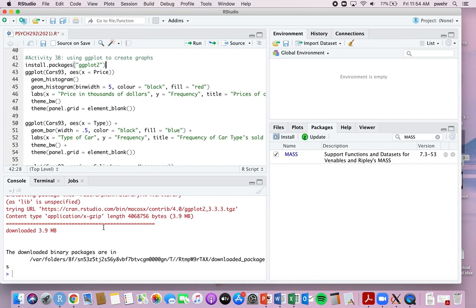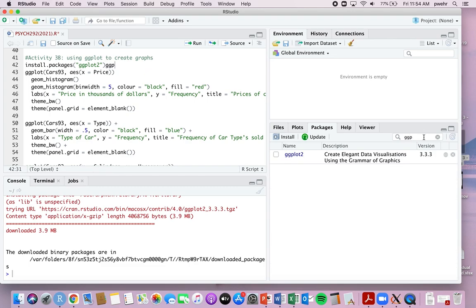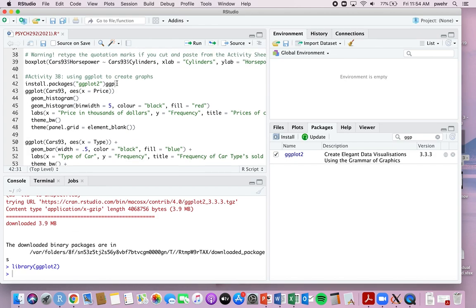I'm actually reinstalling it, so it went very quickly. Your download might actually take quite a bit more time the first time that you install it. You only actually need to install it once. Okay, so for this tutorial, we're going to need the MASS package, so make sure that your MASS package is selected. And now we need to activate ggplot2, and make sure that is also selected. If we try to execute a command using ggplot2 and it hasn't been added to the library, then the code will not work.